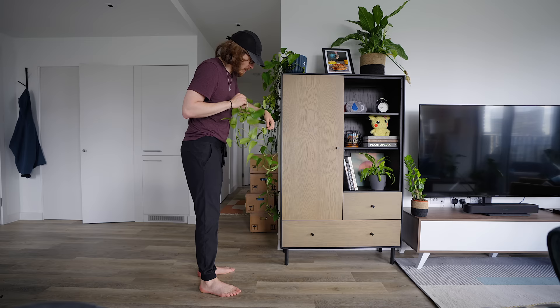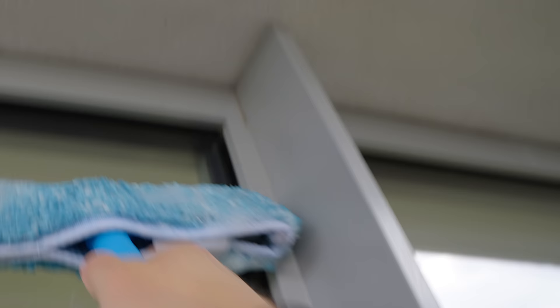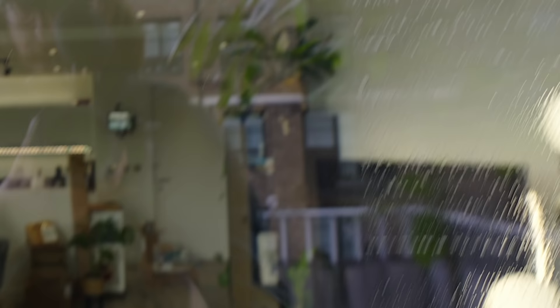I've been growing this pothos for three, four years — I got it when it was really, really small, and it's just been growing in the background of my videos in Chiswick for ages, and now I'm so happy to have him back. Just taking a little break to clean my windows. The real way — just dish soap and water, then I squeegee it off. Make sure you cover all of it. Wow, it's freaking perfect. I don't know why I never thought about this before — yes, I'm an adult, I'd like an award.